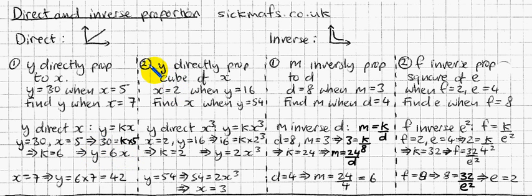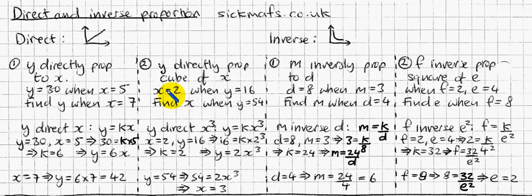Anyway, our second question is: y is directly proportional to the cube of x. Instead of saying y is directly proportional to x cubed, they prefer to say the cube of x. So how does that translate into numbers? Y directly proportional to the cube of x, or x cubed, is written like this: y equals k times x cubed. Instead of y equals kx like last time, it is y equals kx cubed, because it's proportional to x cubed.